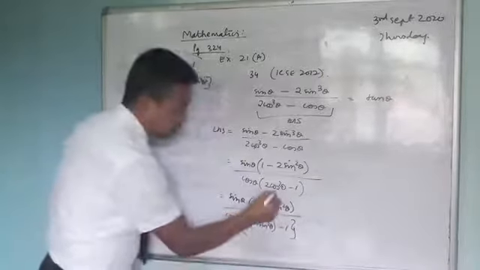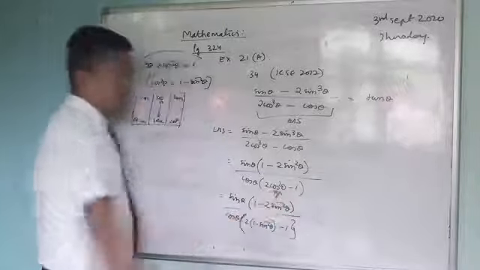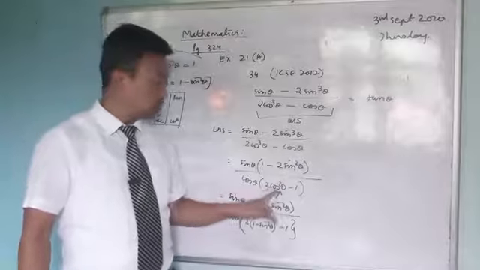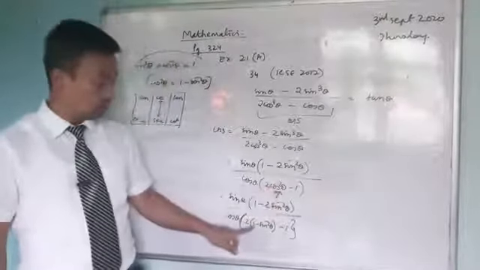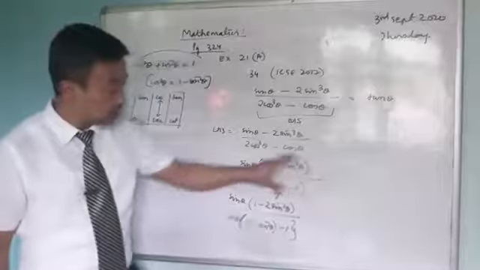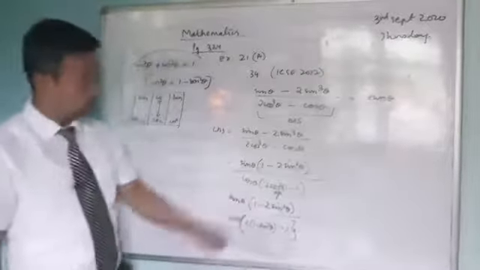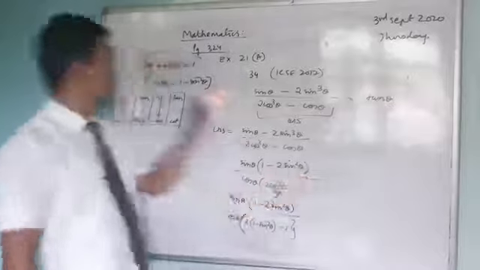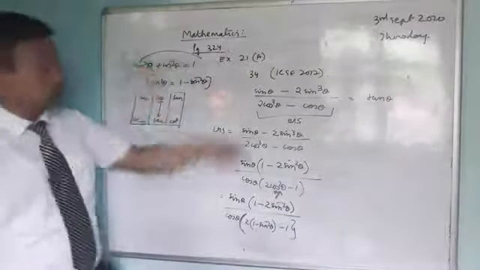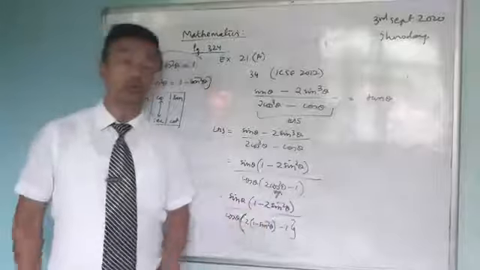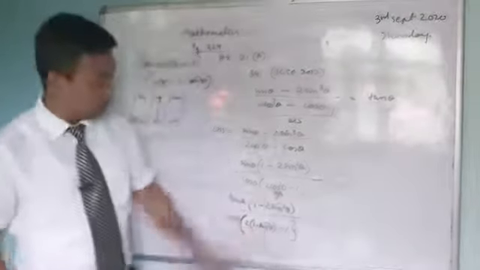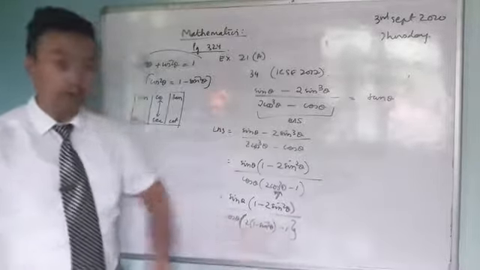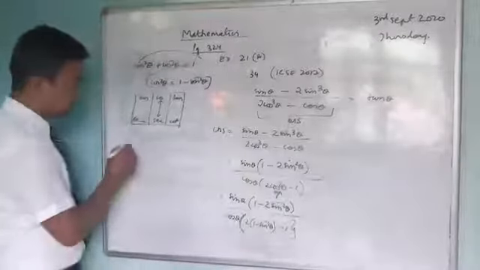Look at this pointer. Cos square theta is replaced by the formula 1 minus sine square theta. Rest, everything has remained the same. Why have we not changed sine square theta? If you change it, sine square theta will be 1 minus cos square theta. If you change both, then you will never reach the answer. They will never be the same. Now we can see both are the same. So now you have to solve the denominator, open the bracket, and I think you will get the answer.